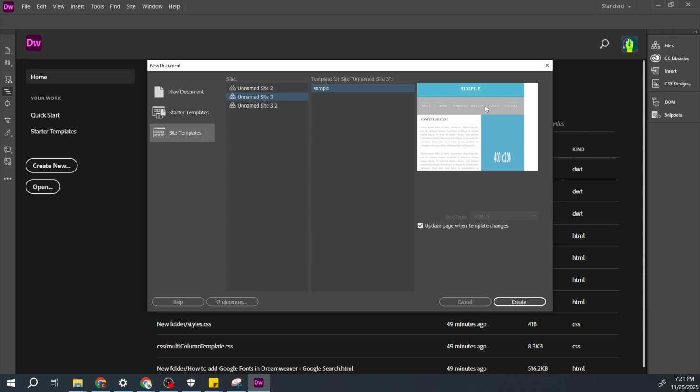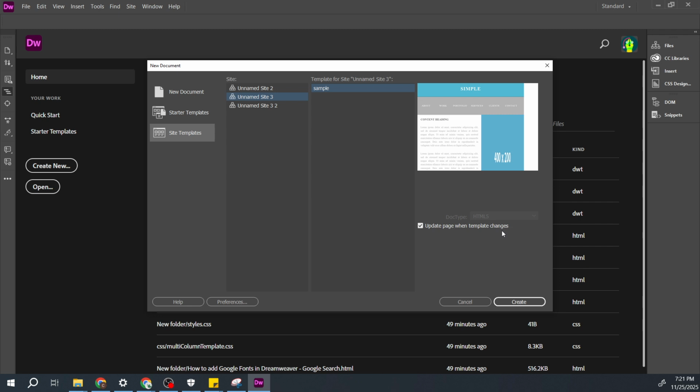Now, choose a template from the templates list for the site you're working on. You can usually preview the layout before proceeding, which helps you confirm you're picking the right structure. Remember, a template controls the locked, repeating parts of your design and exposes editable regions for page-specific content. Look for a template that matches the layout and sections you expect to use on this new page.